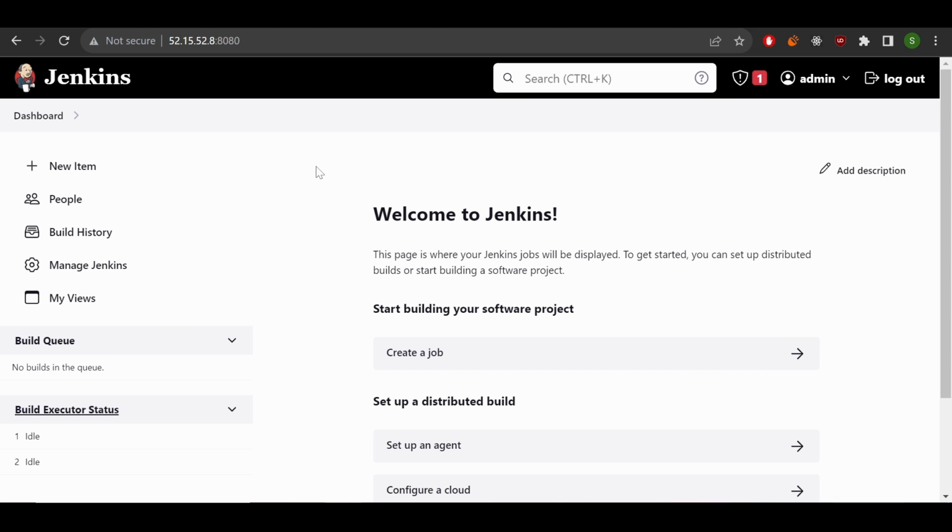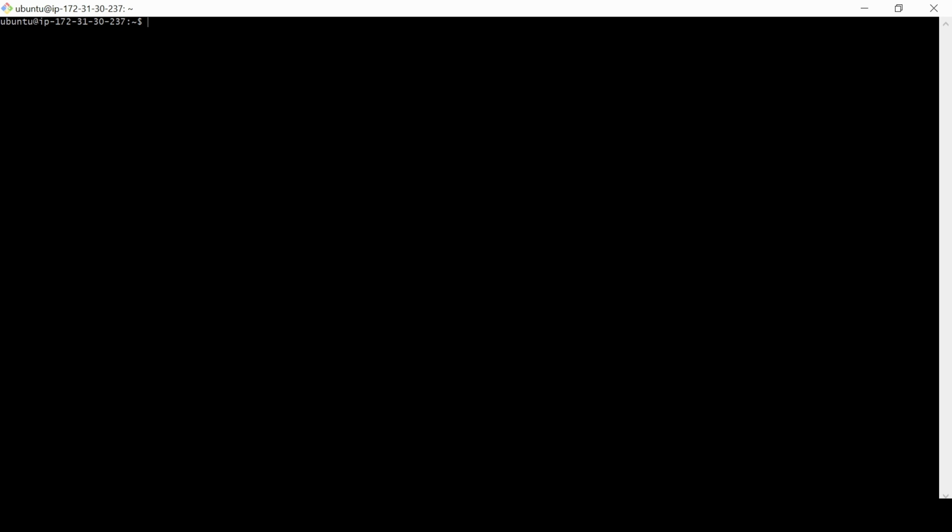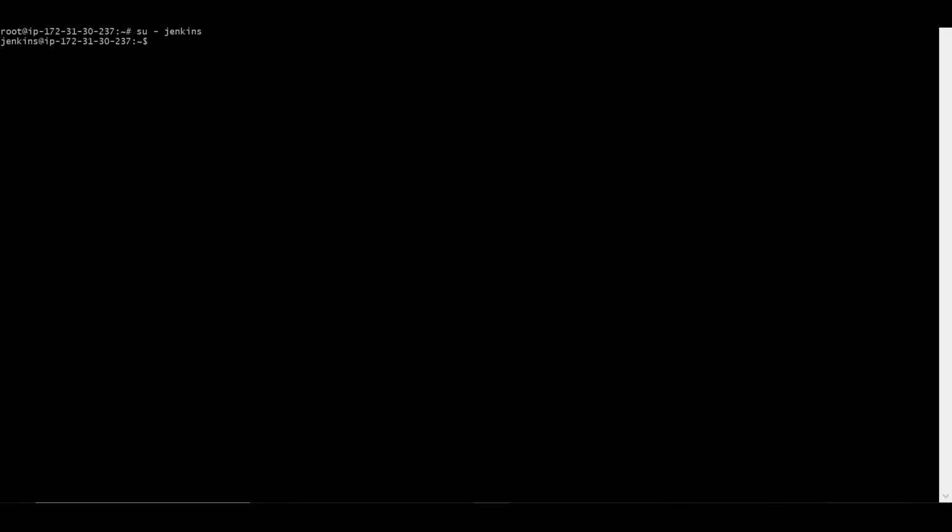Let's go back to our Jenkins server. Let's switch to Jenkins user. First, let's go to the root user and then go to Jenkins. ssh-keygen. This is going to generate the SSH keys.